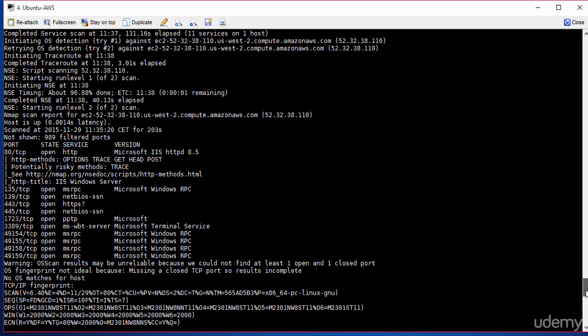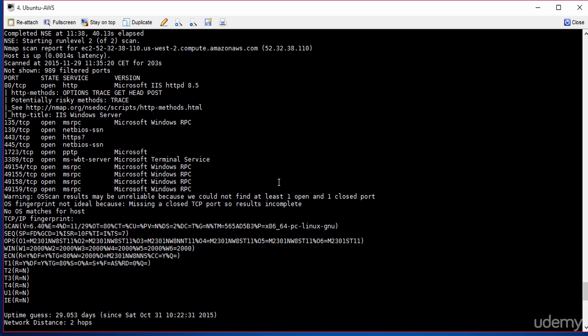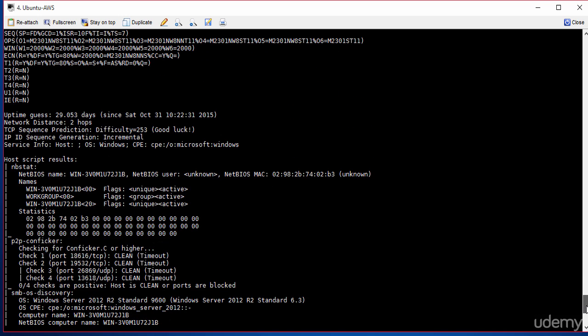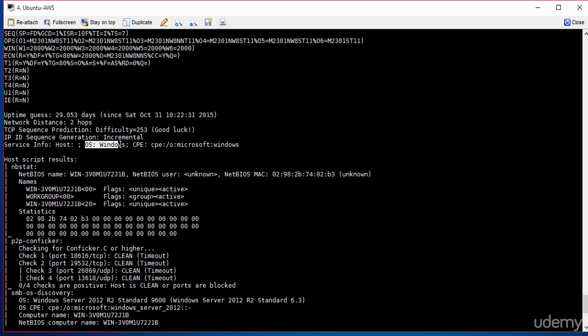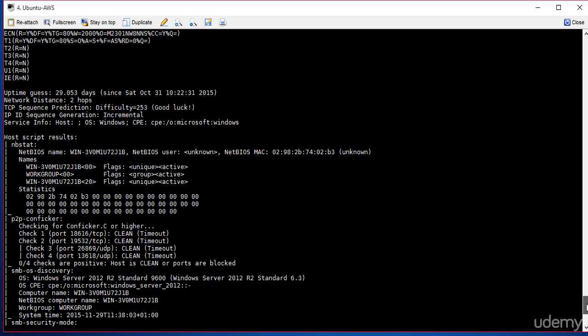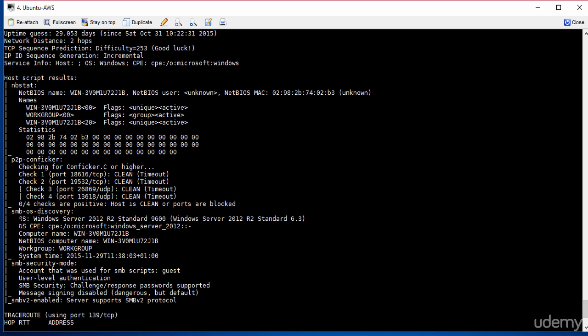So let's just keep going, and you'll see that we also have the OS system, which is listed as the OS side of things. Let's have a look, because we asked for the OS scan. Notice how it tells me it's a Windows machine. It's giving me a Microsoft machine. What else is it giving me? Let's have a look here.